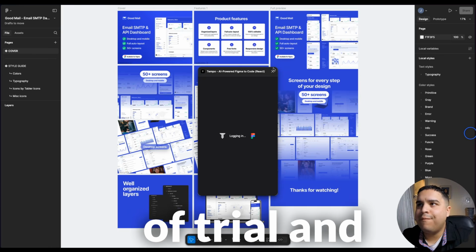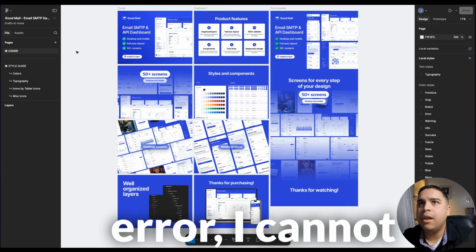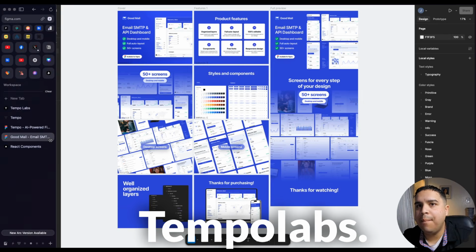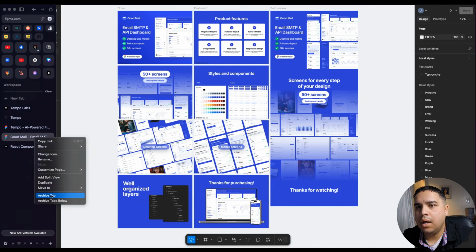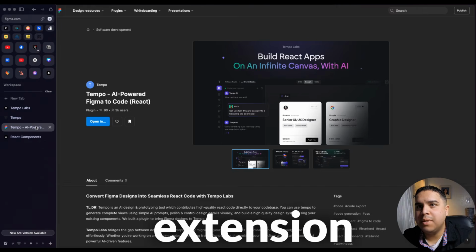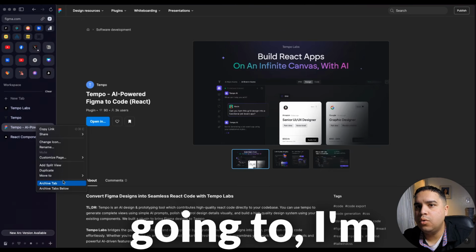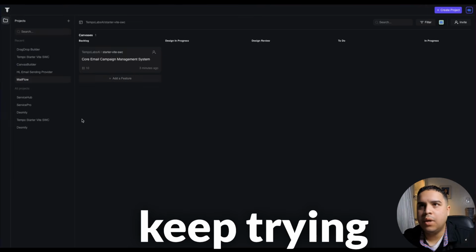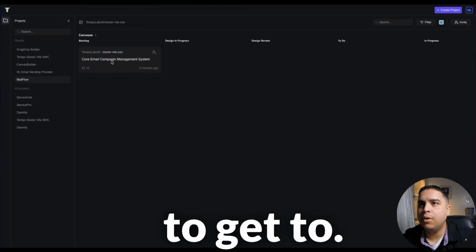After a bit of trial and error, I cannot get the Tempo Labs Figma extension to work. So I'm not going to keep trying because there are other things that I want to get to.